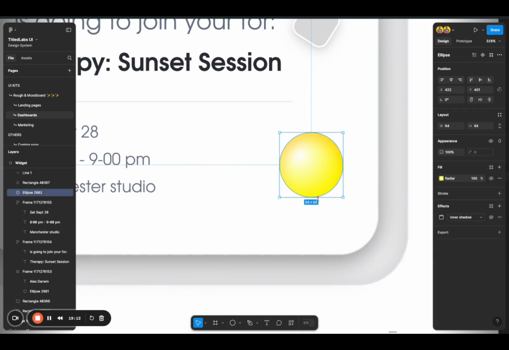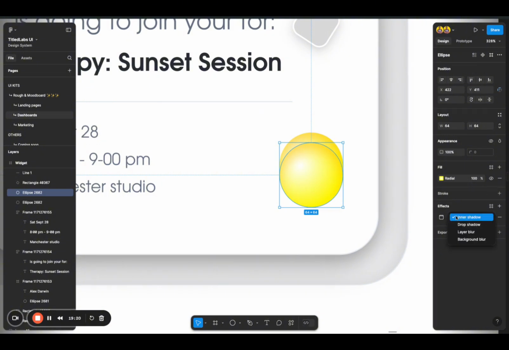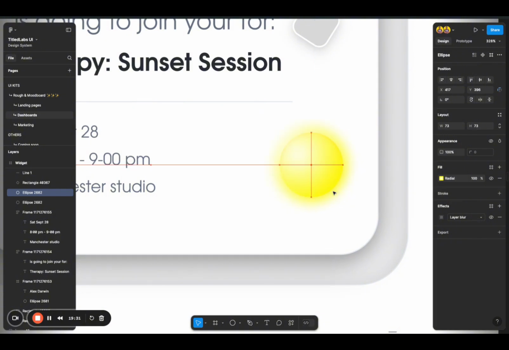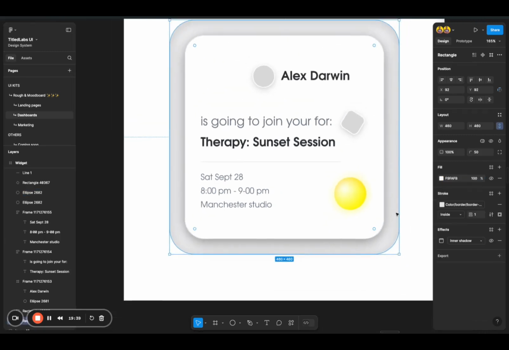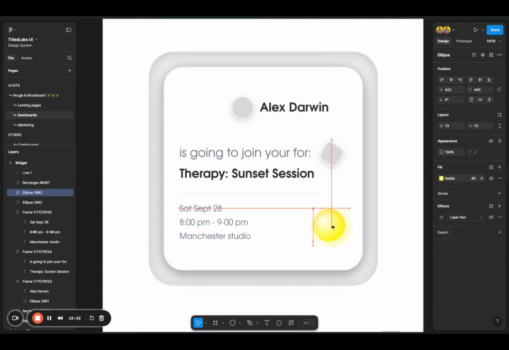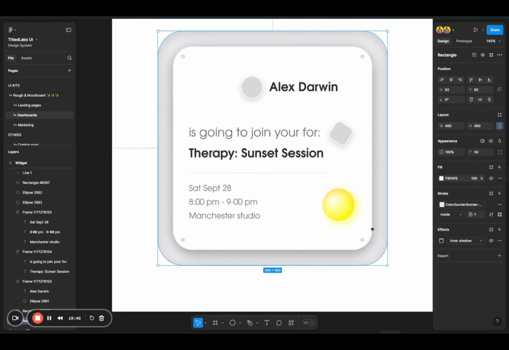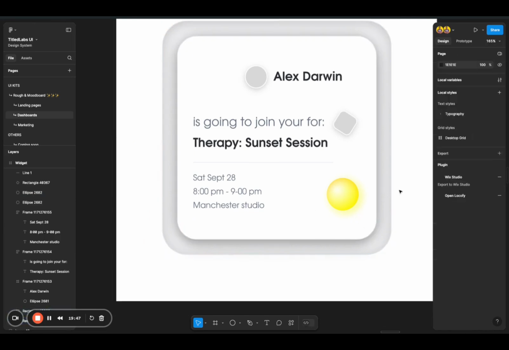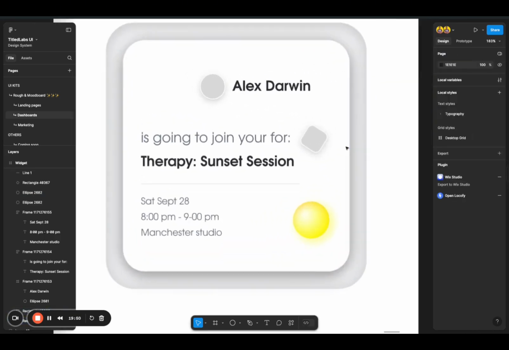So now next is to duplicate. Then instead of the inner shadow, just turn it to a background, a layer blur. I believe, yeah, layer blur. Then you can expand, then of course reduce your opacity so that it just blends in perfectly and not too much. Do you understand? You take it, adjust it to a side so it's giving that illumination vibe. So that is that.